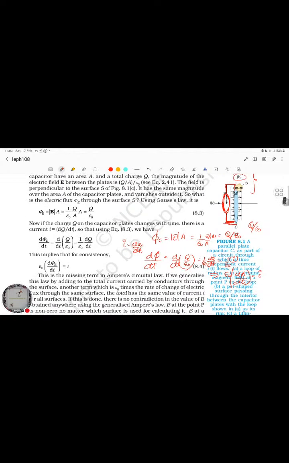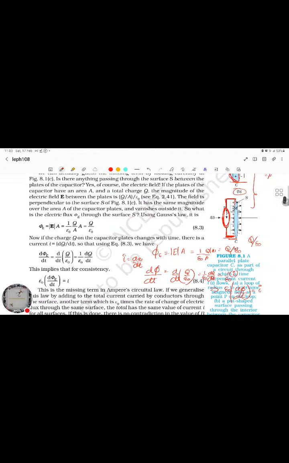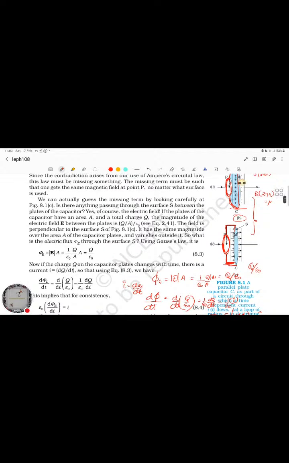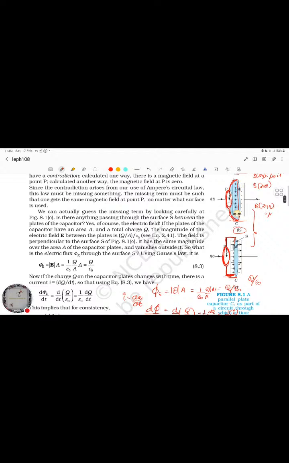அதாவது இந்த particular Gaussian surface, I mean yeah, first Ampere circuit lawல we missed the term of electric field. ஏன் அப்படின்னா இந்த காஷியன் சர்ஃபேஸில் லைக் கண்டிப்பாக பிளேட்ஸ் என்க்ளோஸ் ஆகியிருக்கு, அண்ட் பிளேட்ஸில் some amount of charge is definitely induced. If there is some amount of charge induced, then there is definitely some amount of electric field induction. If there is some amount of electric field induction, then obviously there will be some amount of current flow due to that particular electric field induction as well, and that's what we have missed in the Ampere circuit law.